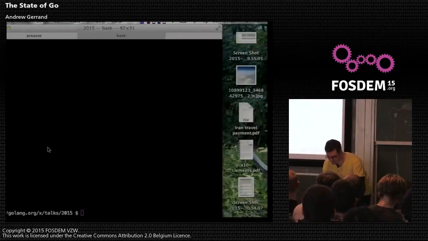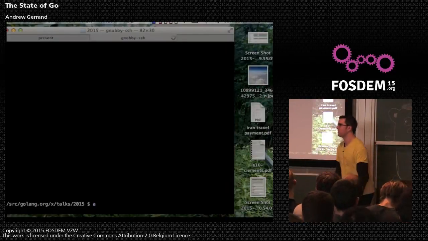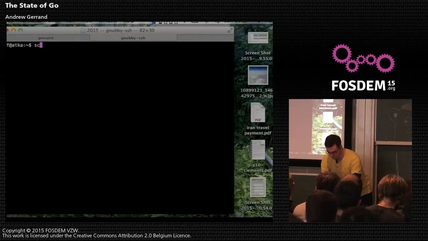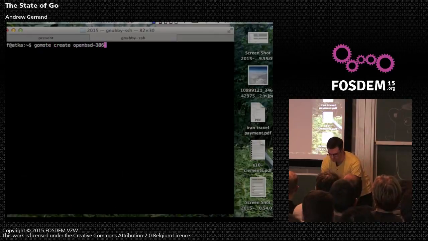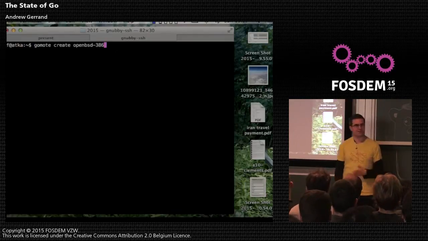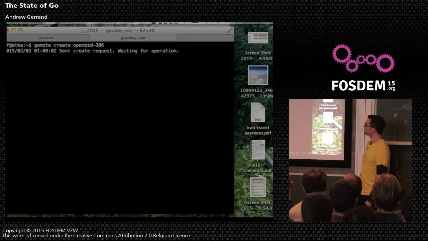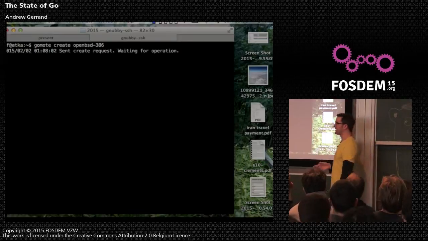Another cool thing that it's given us is this tool called GoMote, which I can demo really quickly. Basically, a really common thing for us is you'll break something on OpenBSD, and then you'll be like, how do I fix that? I need an OpenBSD machine. Who runs the OpenBSD builders? You send an email, they ask, what's your SSH key? You can log in, or they create you an account, something like that. Big waste of time. Instead, now we can say GoMote create and spin up a VM running exactly that builder's environment. And I probably should have done this before I started the talk, because it takes about 30 seconds.